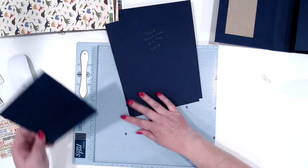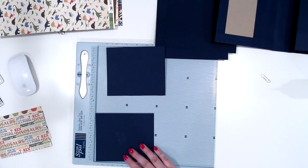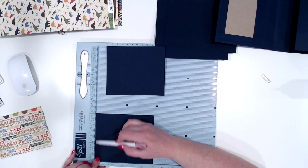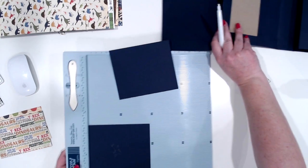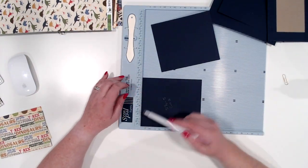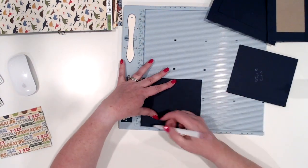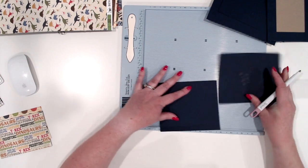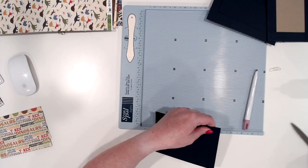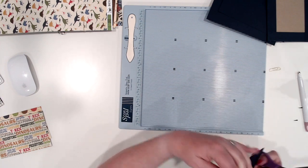Okay, so let's start with the easy one. For the top piece, the closure on the pockets with the 5-inch side. Somehow I don't think all of this is showing up. With the 5-inch side at the top, you're going to score this at 1/2 inch. You're going to do that on both of those pieces. Okay. Go ahead and miter that.